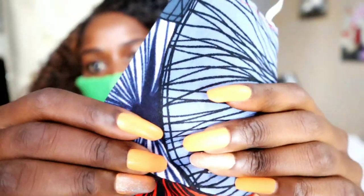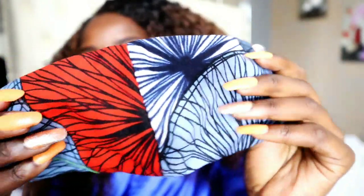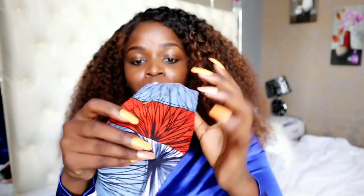Last week they were selling these masks at 50 bob or 100 bob, the price has hiked to 150, and maybe next week it will be 200 bob — I don't know. So I decided to come home and make my own, because it's just two layers stitched together. Since this is what they're selling to us, I'm going to show you how you can make your own at home.